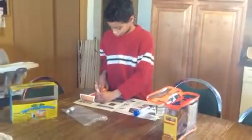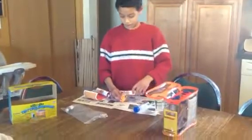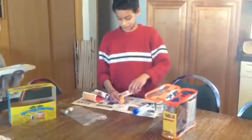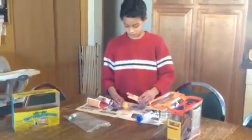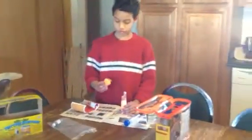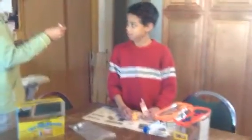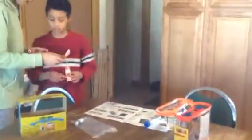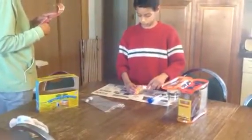Gabby, can you go read them the instructions really quick? First, you snap that thing that came inside of the test tube, the little orange thing in his hand. It's a little case. First, you snap that together. He's already read all the instructions, we're just doing it again for you guys watching. First, open the bag of Super Ball powder and pour it into the Super Ball mold until the mold is full.